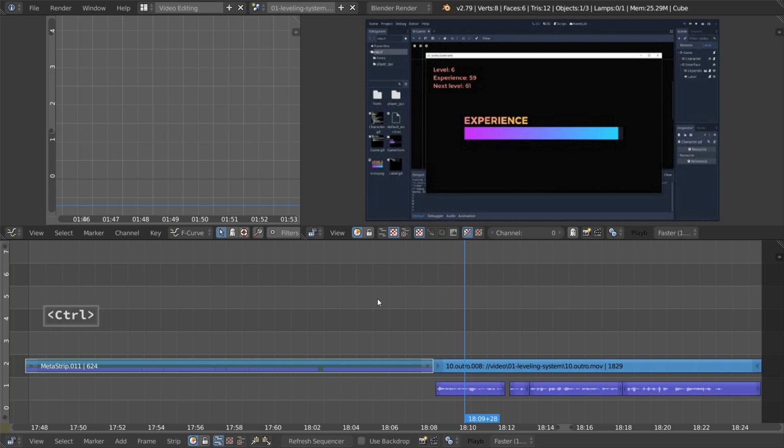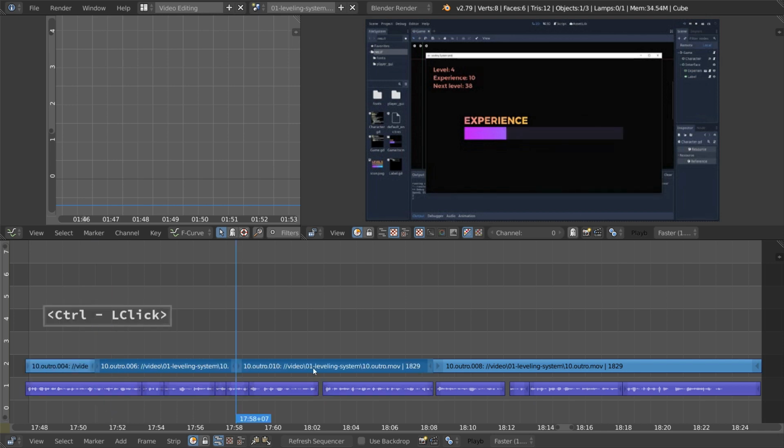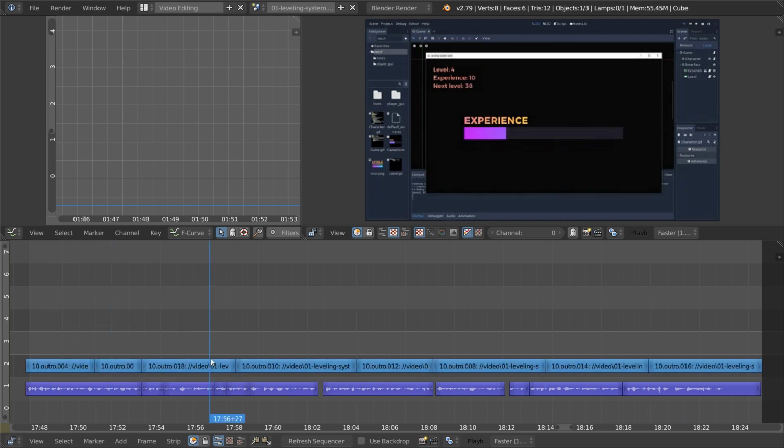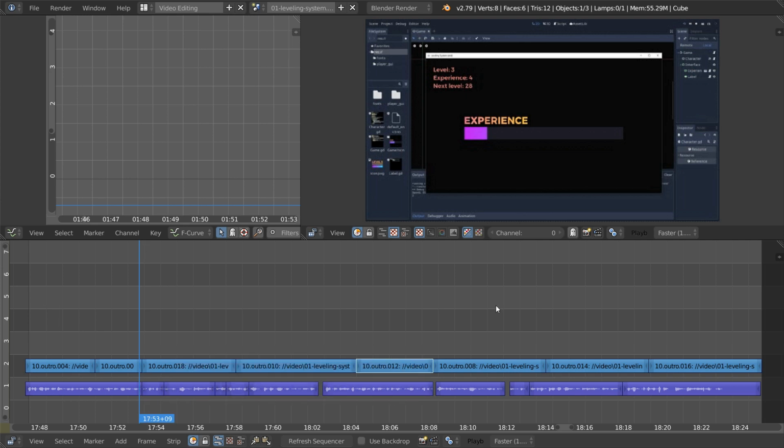By default, this is good already, but this is a little limiting. That's why in the add-on, we added some new tools to deselect to the left or right of the time cursor. Let me add a few more cuts in the video to make this a little clearer. I'm going to select from this strip up to this one. I could do B and frame select like that. Sometimes it's a little cumbersome to do.